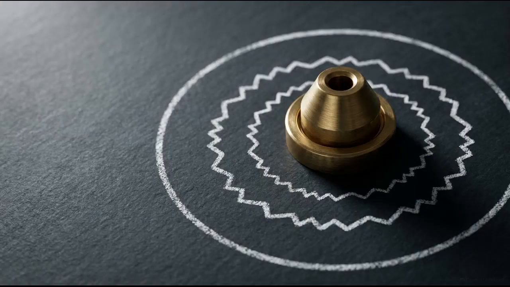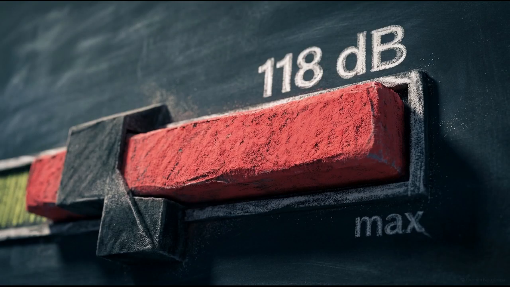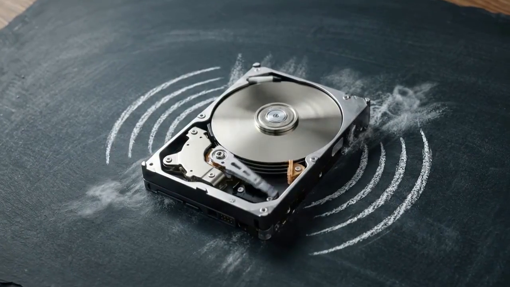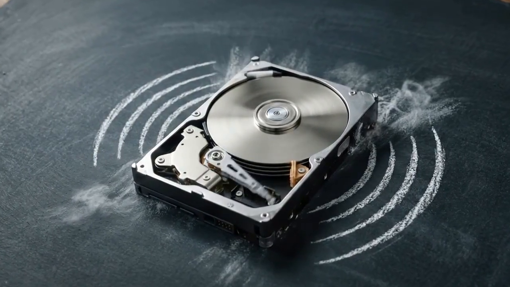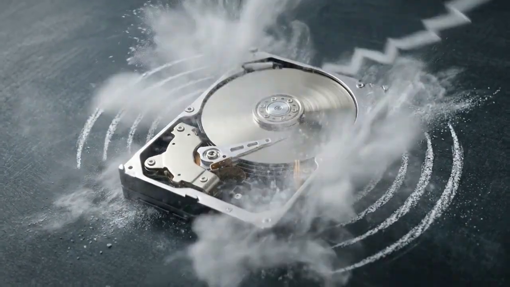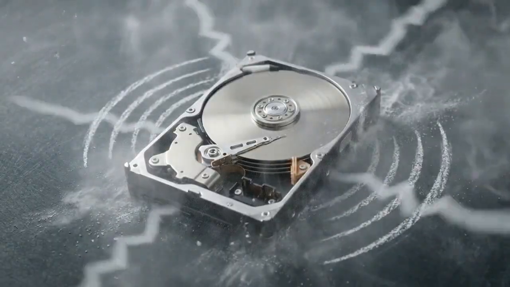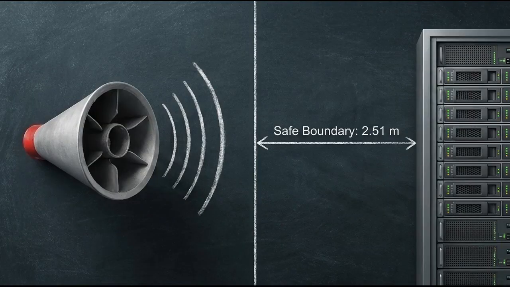Beyond fluid friction, the violent decompression of 300 bar gas generates severe acoustic energy. A standard discharge nozzle can emit 118 decibels of high-frequency noise. Modern hard disk drives suffer degraded read-write performance or permanent physical failure when exposed to sound pressure exceeding 110 decibels. Screening this decay using the free field distance formula dictates a minimum safe boundary of 2.51 meters.